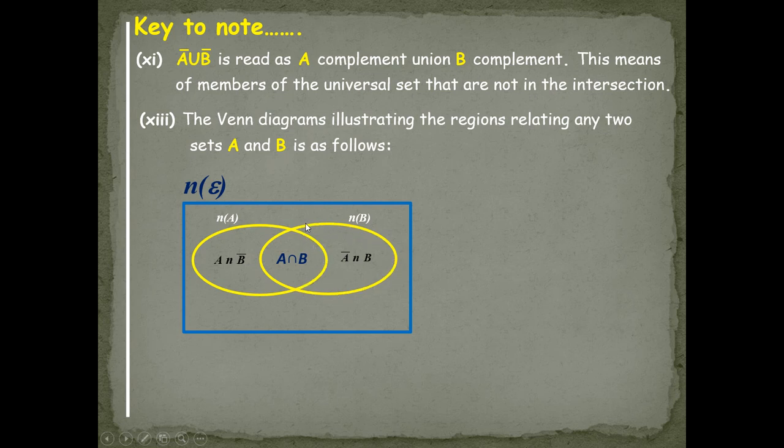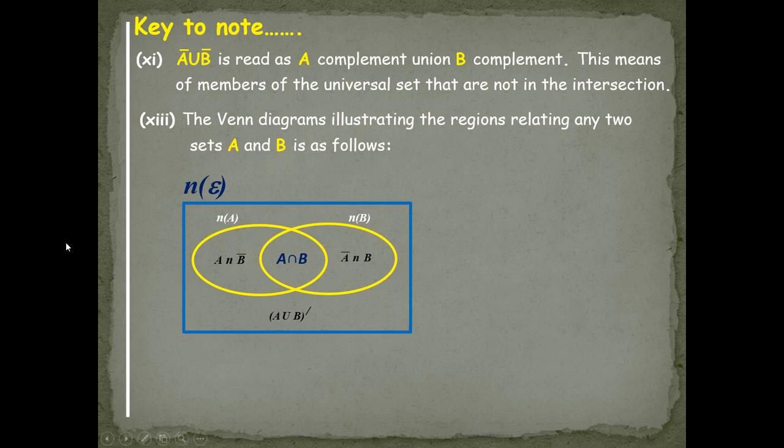So this is set B only. The whole of this is set B. Now this part only is set B only. However, this is B. So when you're dealing with set theory, it is very important that you appreciate that once somebody mentions set A, it is very different from set A only.